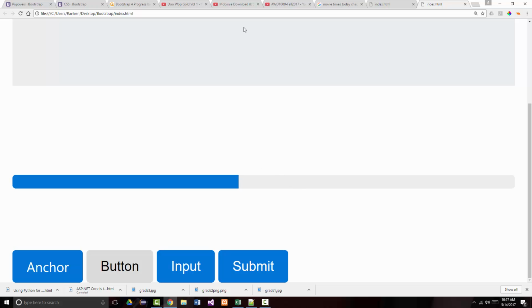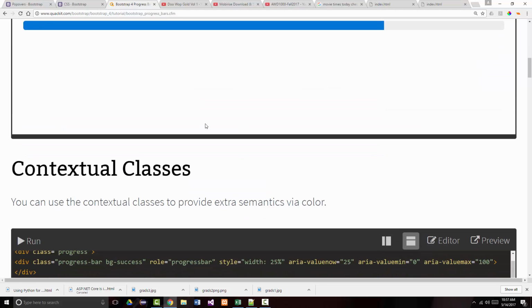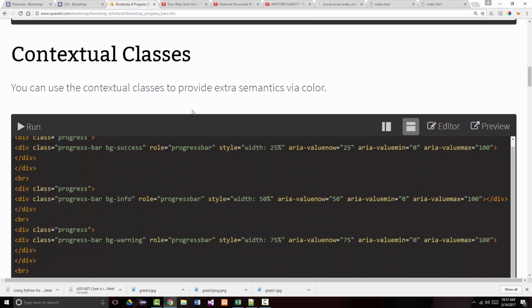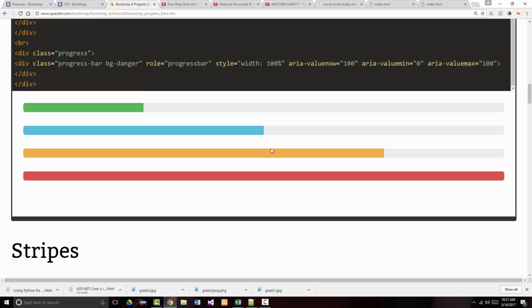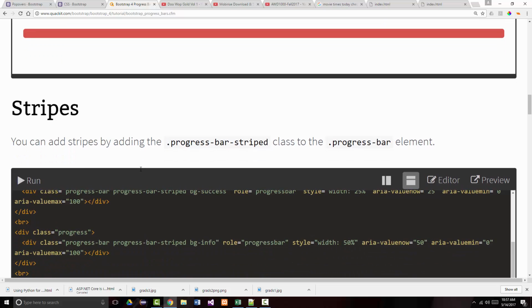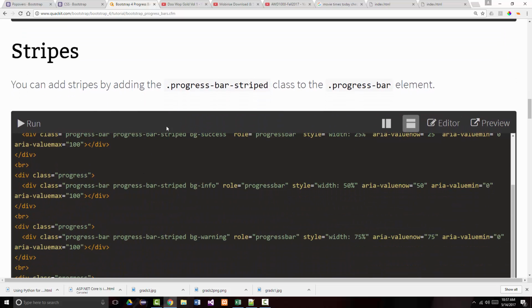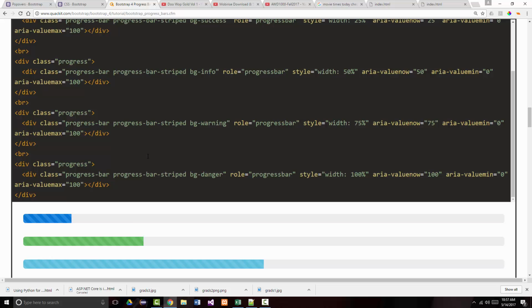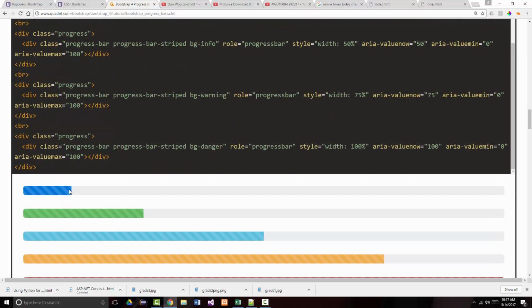Hopefully that makes some sense to you, because as with most of the stuff we've seen in here, it's fairly intuitive. You can again work with the contextual classes so that you can give the different progress bars different colors. I believe you can also use CSS and make even different colors. You can add striping with the progress bar striped class. Again, you can see that here.